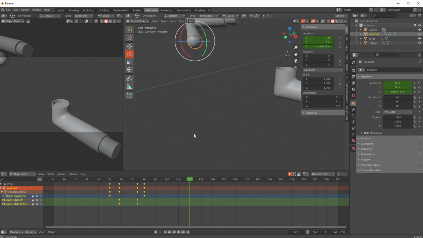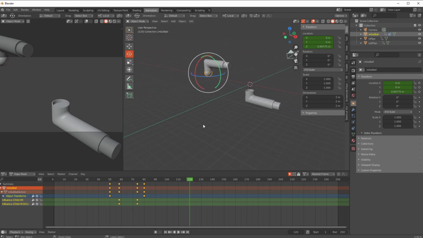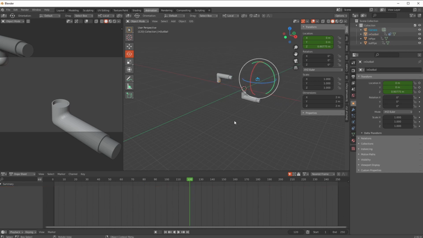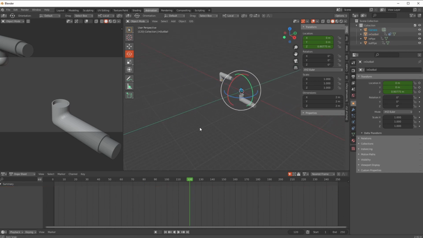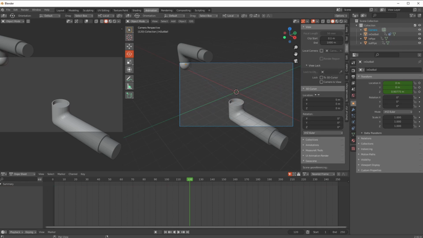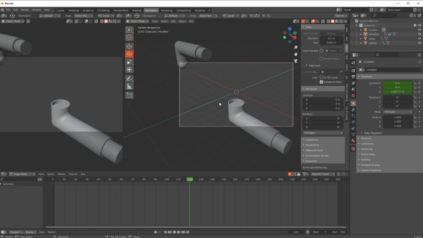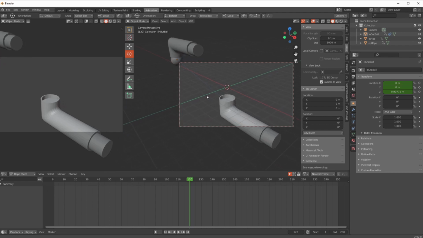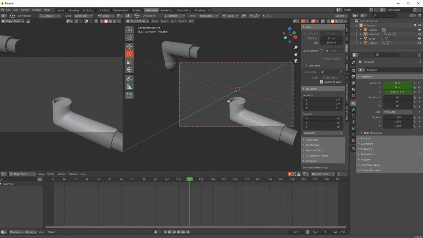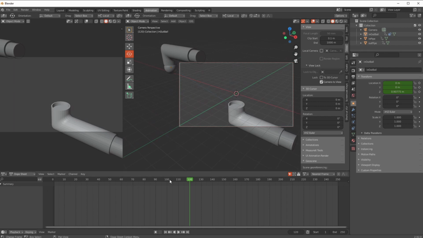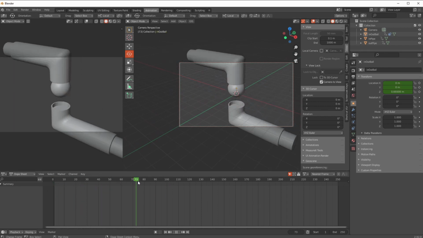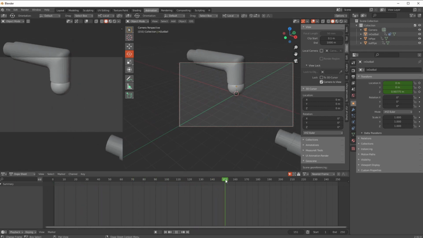Let's just do that. Hang on with me a sec. Where's our camera? There it is. So let's, well, in fact, let's do it the easy way. Let's press 0 and then go to view and then camera to view, and we can look down the camera. And I'm just going to move this to there. Let's move that like that. So it's still kind of in the middle. There you go. So that goes in, goes up, goes out, and then resets.